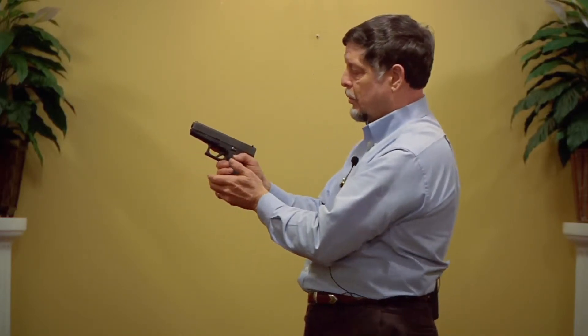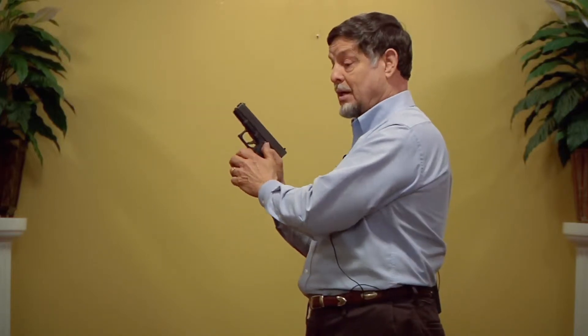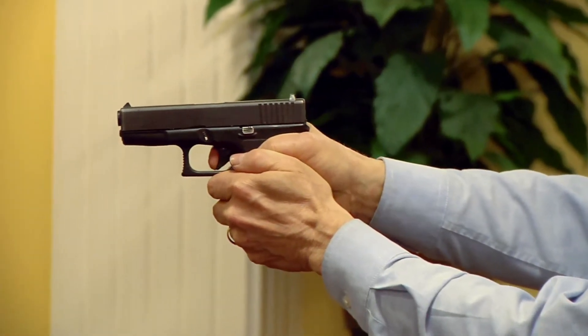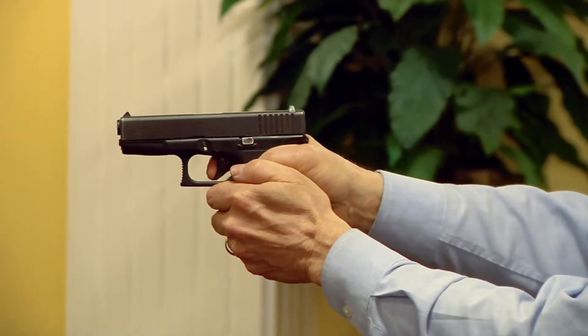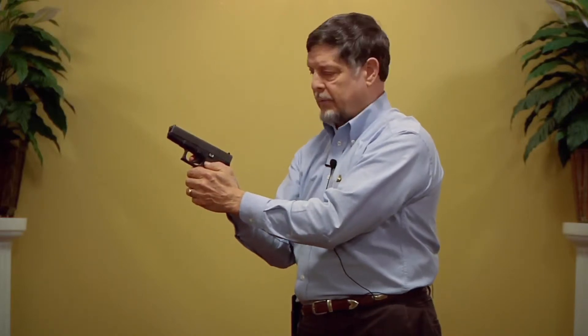What I can do is use this in the safety of my home to practice clearing my home. If I'm suspicious, I can come to my home — family may be there, may not be there — but I can go through room by room practicing clearing the home with complete safety and the complete real feel and sound of firing, over and over again, without having to ratchet the slide. Perfect muscle memory.